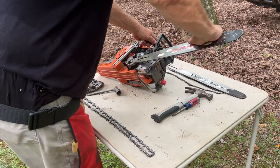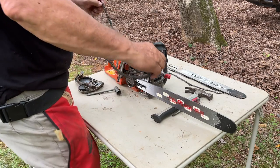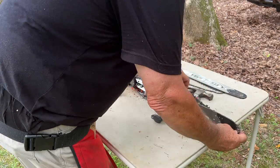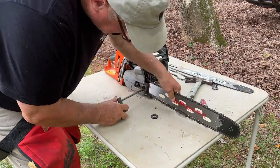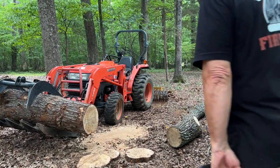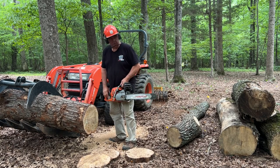Okay, now, got the 3/8 050 bar, got the 3/8 sprocket on there. Now we'll go ahead and put the 3/8 050 chain on. Yeah, it's getting dark and there's a storm coming up. So we're going to go ahead and get these three cuts done and see what we come up with.